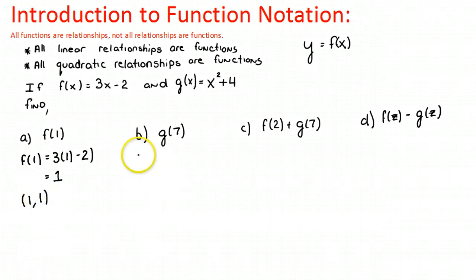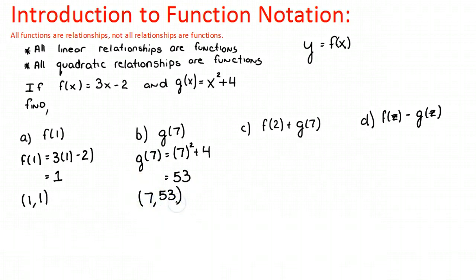Let's do this one. So g at 7 is equal to 7 squared plus 4. And I really like to encourage the brackets there, because sometimes if you don't put brackets in your substitution, you can have some problems. 7 squared is 49. 49 plus 4 is going to be 53. So g at 7 is 53. So therefore, the graph g has the point 7, 53 on it. Again, you don't have to write this last step, but I'm just trying to reinforce the idea that f of x, or g of x, is just another way of writing y. So this one might give some pause, but if we break it up, it's not that hard.